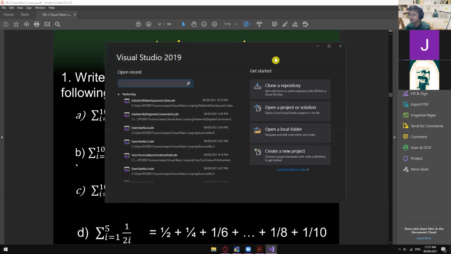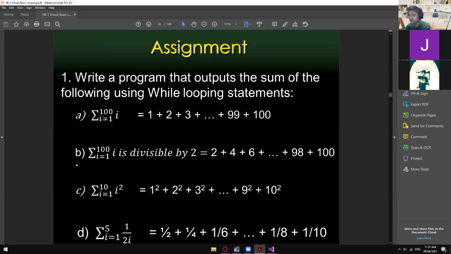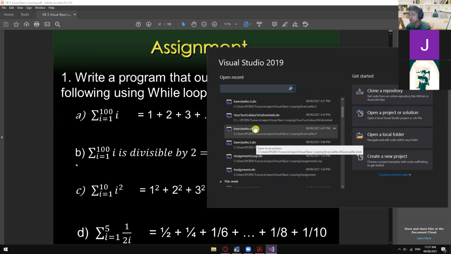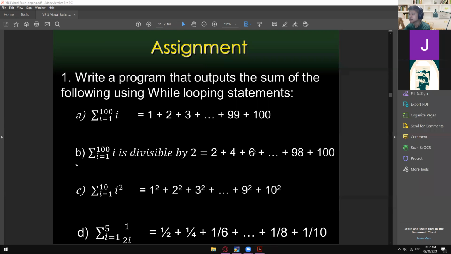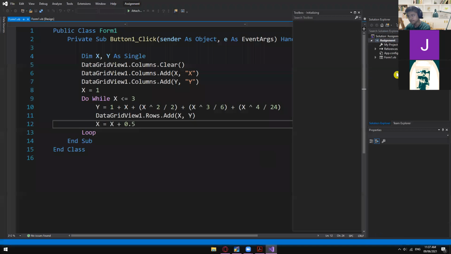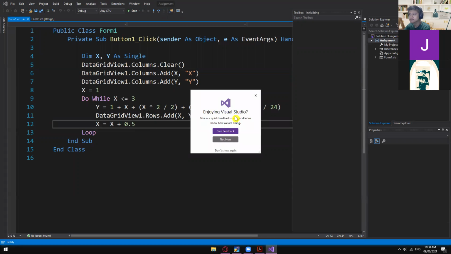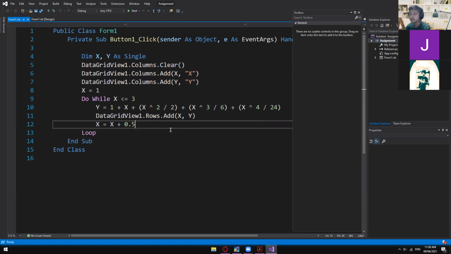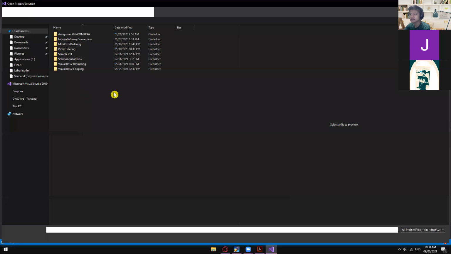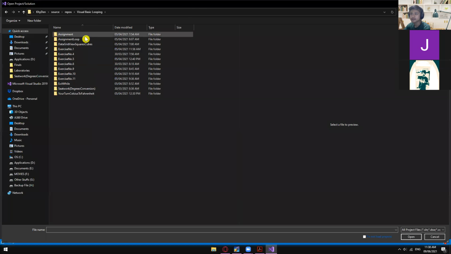Yes, sir. As far as I remember, we were able to finish the letter A, wherein the answer is 5,050. So let's try. Where is that one? Assignment. I think it's this one. Okay, so just wait a second. Hindi yata ito yun. Okay, let me just find that specific one.